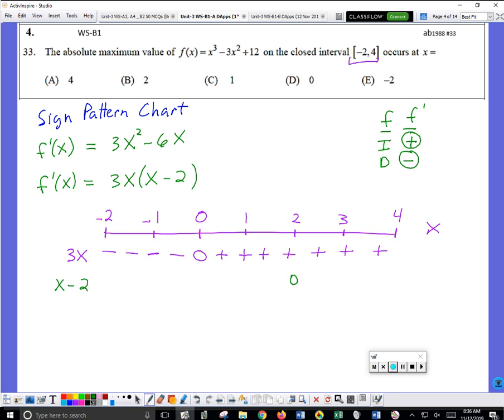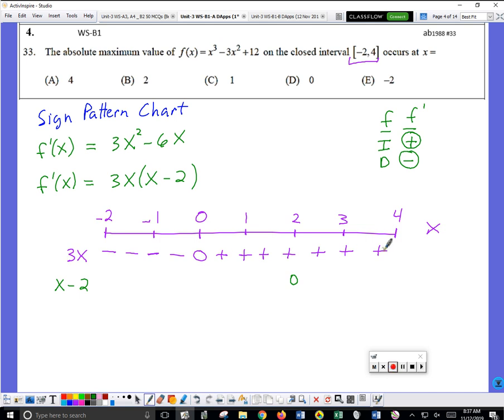Correct. So the idea is you identify what value of x will cause this factor to equal 0. I make note of that. Then I know that because there are no other values of x which will cause this factor to be 0, whatever x I pick here and plug into this formula, if the result is positive or negative, it will be the same for any of the other x's in this span. Same is true over here. Whatever x value I pick, I can test it. The x values will have the same result in that span.